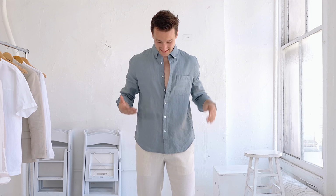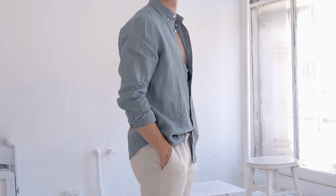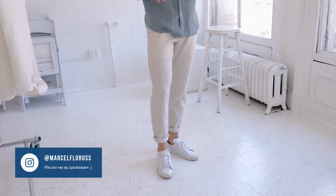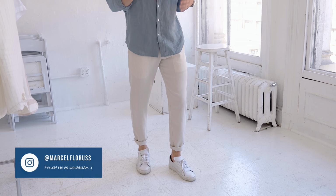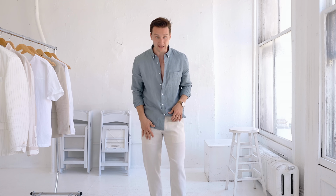Let's take a look at an outfit that walks the line between these two extremes. And this is it. Once again, 2 pieces from Club Monaco. I am absolutely in love with the color of this shirt, which is once again closer to the natural color that linen can take on, like a darkish greenish gray. It has a little bit of a blue hue to it, which I personally really love. And then we got these jogger pants. Now, you can't see they're joggers right now, and you can probably let them pass as dress pants, but they are. What I like about these is that it literally embodies what linen stands for in the first place.